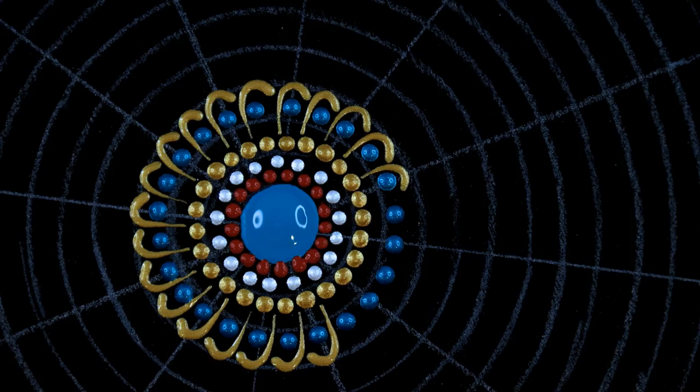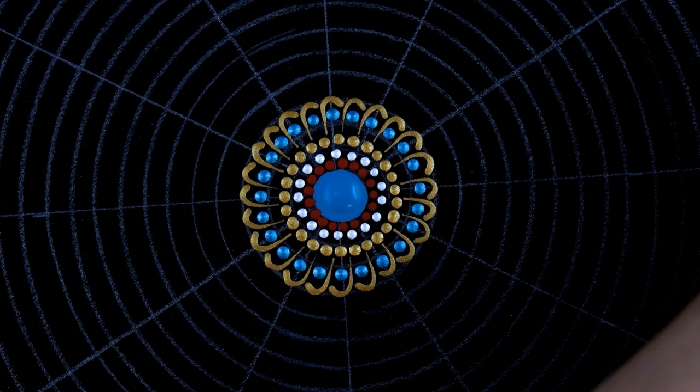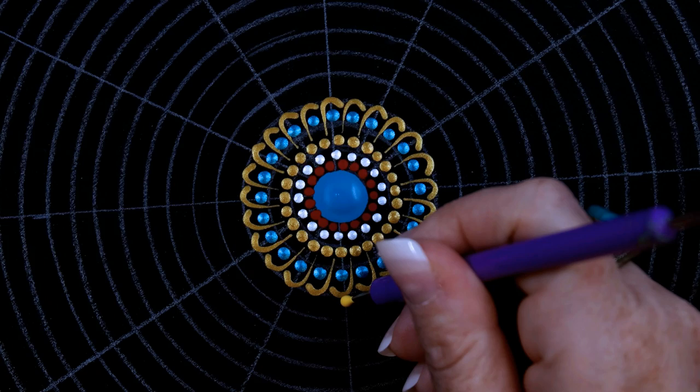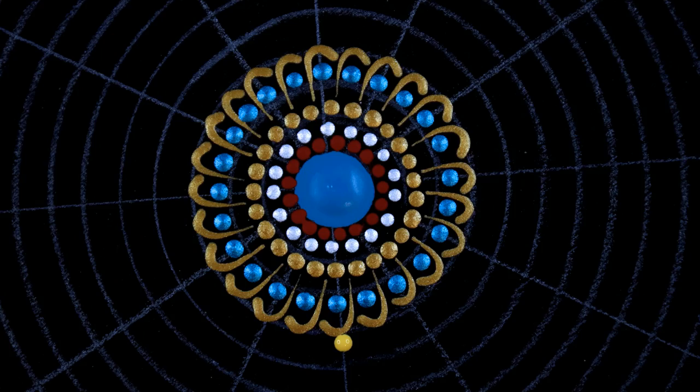Okay, so now that we've finished our really interesting, cool design, we're gonna go into using our cadmium yellow. And we are going to use the size 4 stylus. This is the purple one. All I'm gonna do basically is start at any of the J swooshes that I did. It doesn't really matter which one. I'm just going to start right below the hook part, though, of the J swoosh. And then I'm really just going to work my way around like I did the gold.